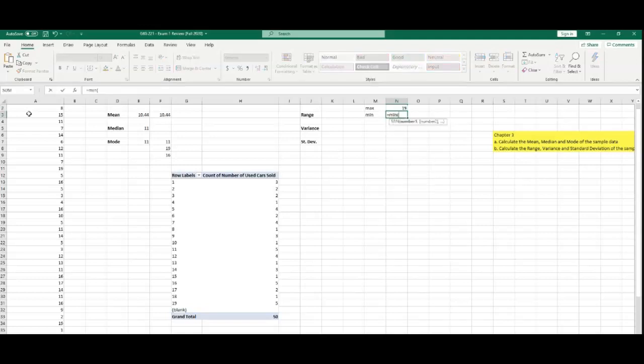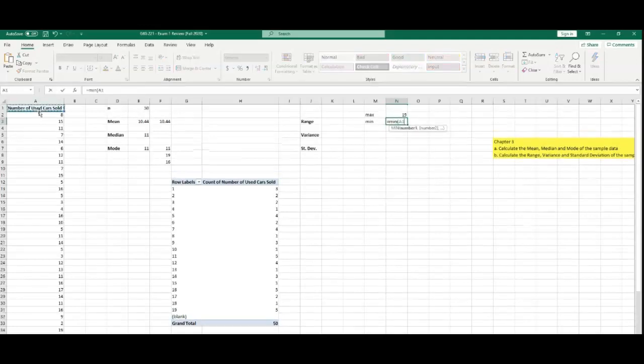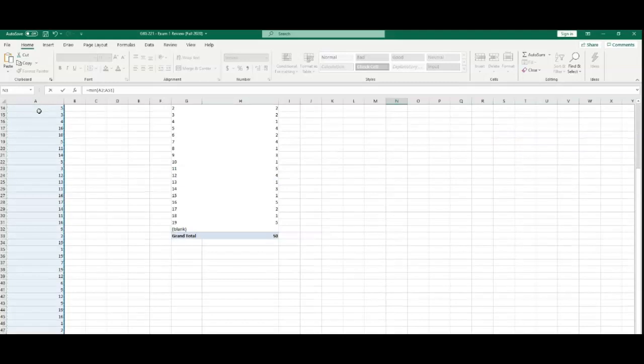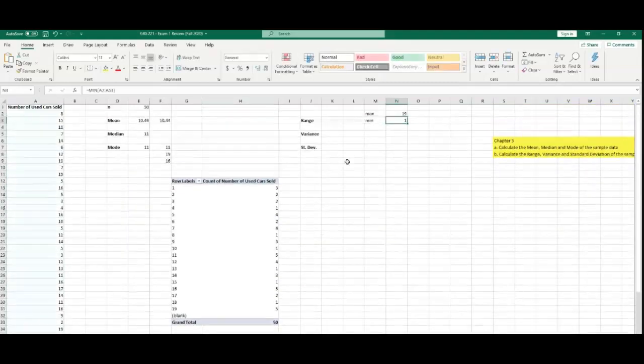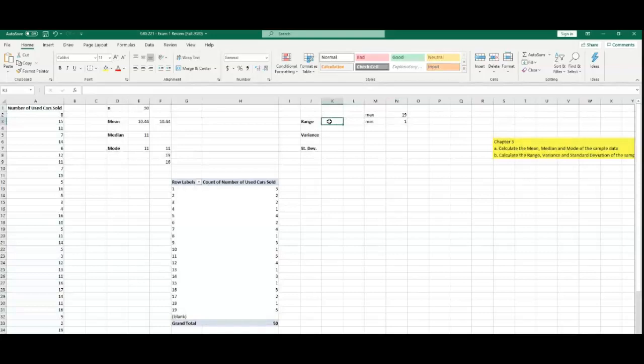We can go equals min, select our data, and the smallest number that we have is 1. So our range is going to be our max of 19 minus our min of 1, right? Maximum minus the minimum values. And we see that our range is 18.